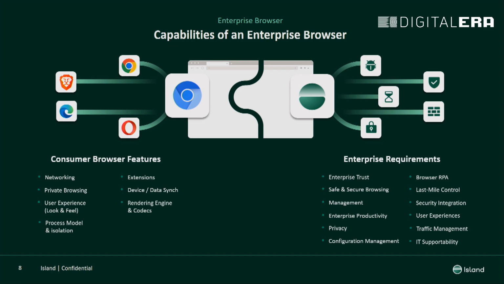So the moment that data is decrypted, the moment it goes from secure to insecure, that's when we can start putting protections around it. So let's say you're delivering Salesforce to a staff, and some of that data in there is sensitive. You don't want your Salesforce data leaving Salesforce, but yet you have to have these remote workers. So you give them the browser. The browser becomes the only way to get to Salesforce, thanks to conditional access or through Okta sign-on policy or Okta authentication policy or whatever your IDP might be. But that's the way that they're compelled to get in. They have to use the Island browser.